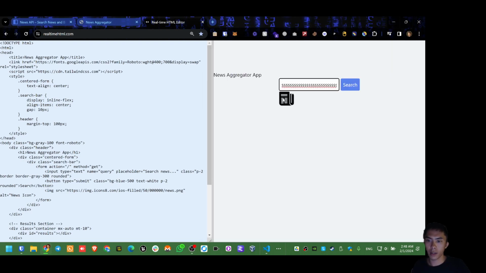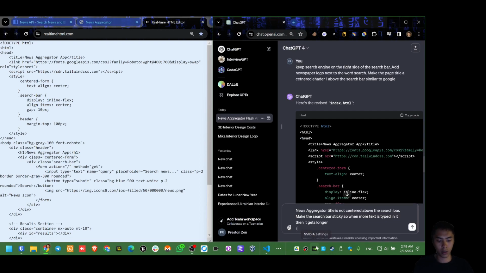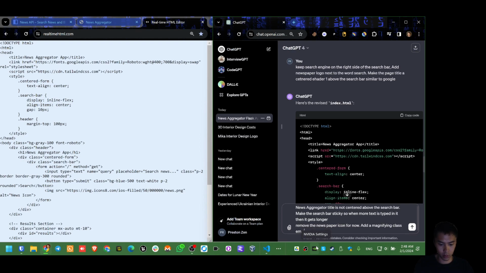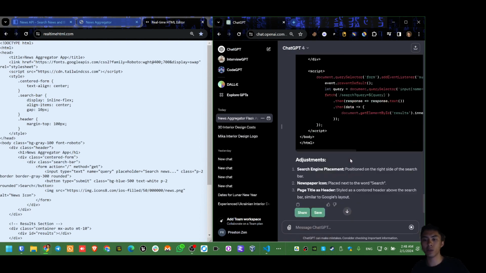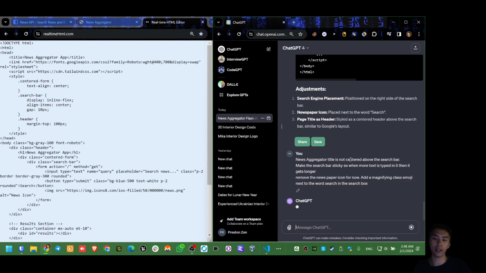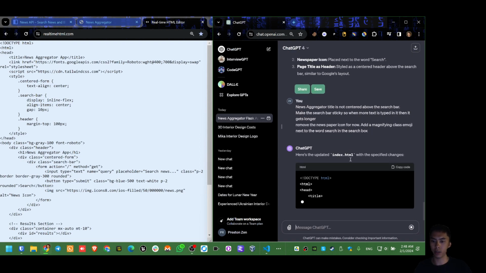What else? Remove the news icon for now. Okay, so this should be a clean enough UI, and of course we still have to test it, but this is going to be a decent start.